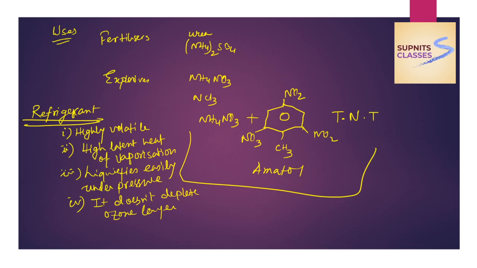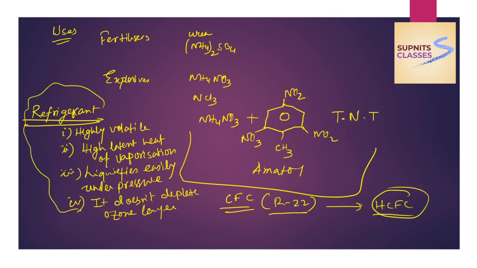So that is why, first of all we were using some CFC, a trade name is R22, in various refrigeration units, like our own refrigeration unit in our house, then your ACs and all. After that, as it was ozone depleting, we replaced it by HCFC, hydrochlorofluorocarbon. And nowadays it is much safer as an alternative, but still ammonia is used. Okay, ammonia is used in cold storage, ice cream factory and all those places, and it is used very vehemently.